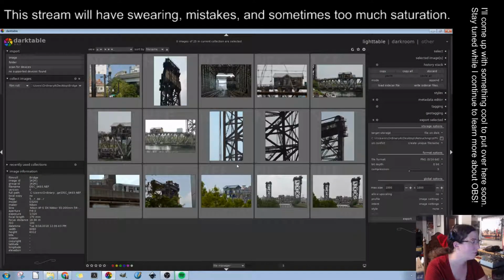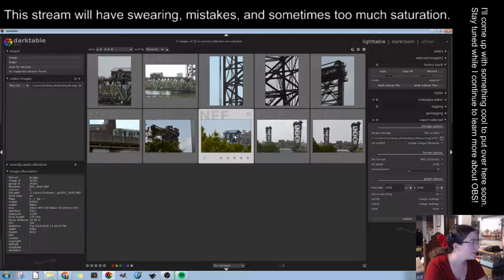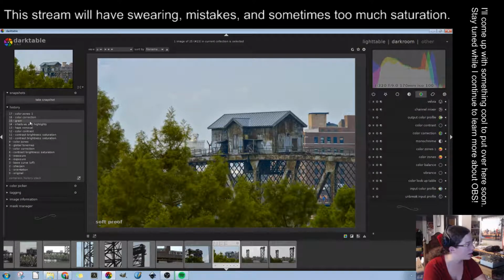Even when you step back, you can still see that little halo, even though we had it on the bilateral. I'm not a fan of the shadows and highlights module. I think I'm just gonna take that off.